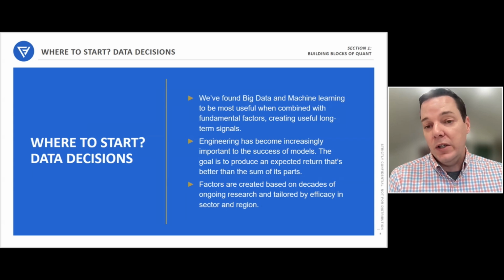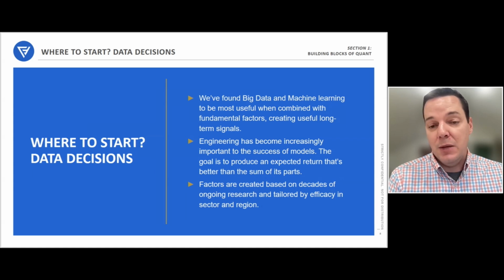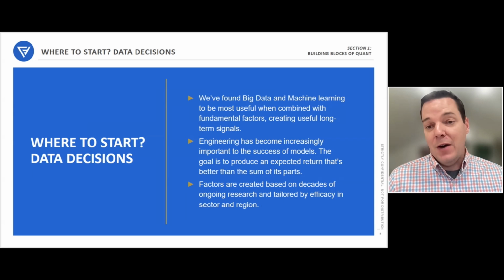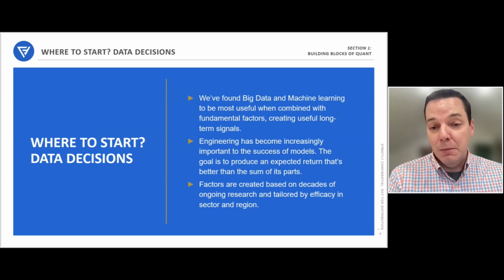So if we find a quality company where we can use big data as a kicker, where we can use those ChatGPT derived factors that I mentioned before as a kicker, that's what we think at this moment, at least, is an ideal use for these less traditional metrics. And that's just an example of how engineering can become really important.